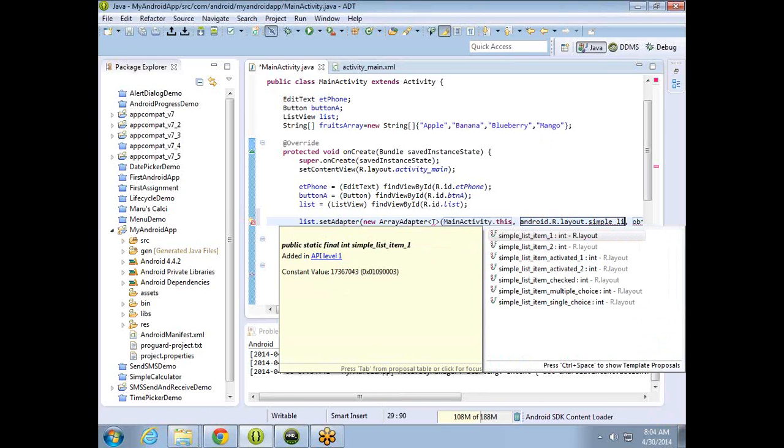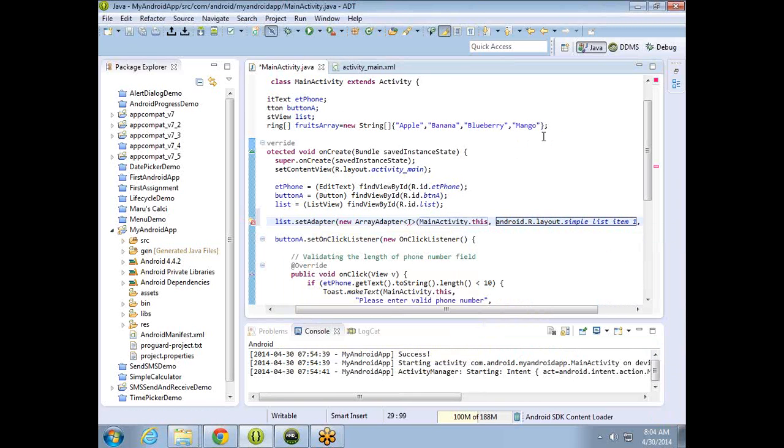We have different variants, so right now we can just use the first one, simple_list_item_1. These are the built-in layout types in which each item of your drop down will be displayed. It can be android.R.layout, and it has multiple built-in values.